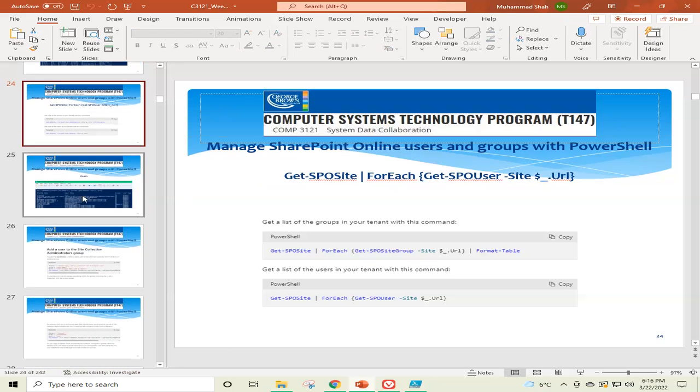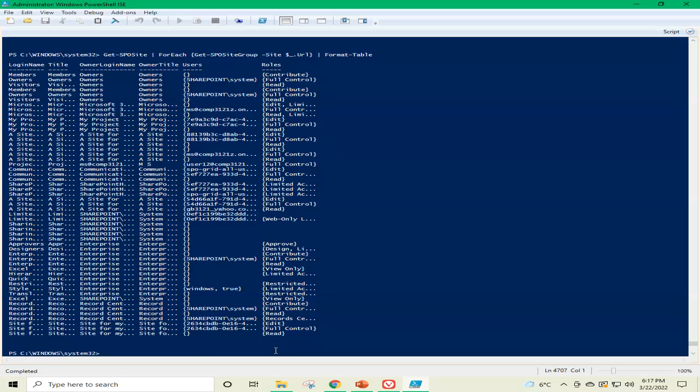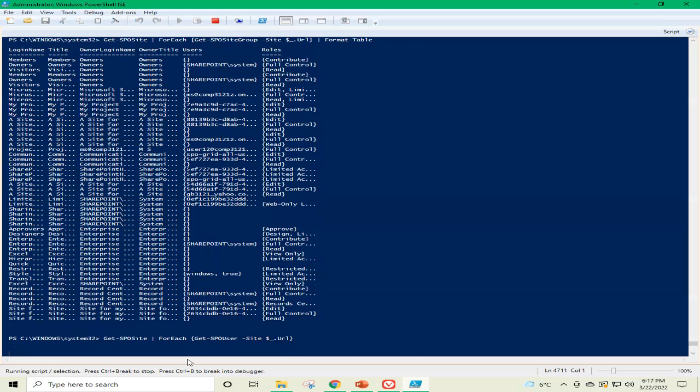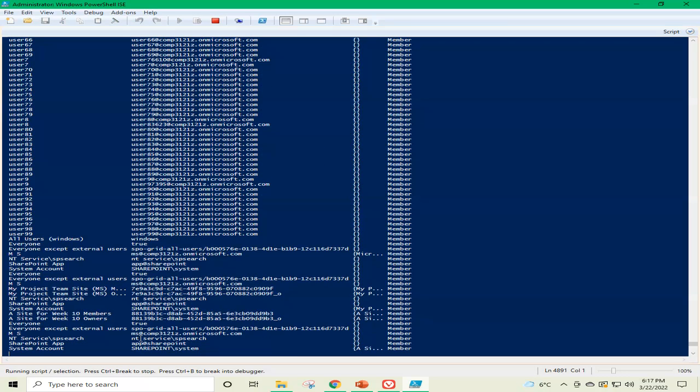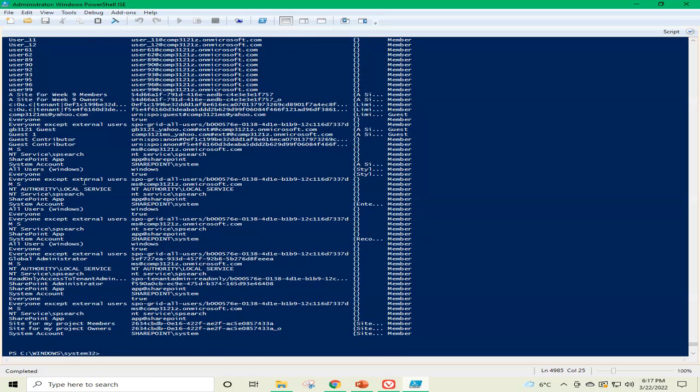Then we can also see the list of the users. With this command we can get the list of the users. So this is the list of the users. Remember, we have created 100 or more than 100 users.